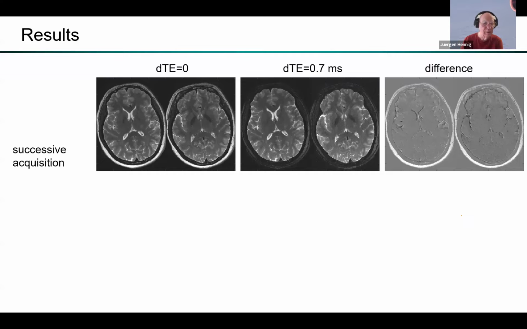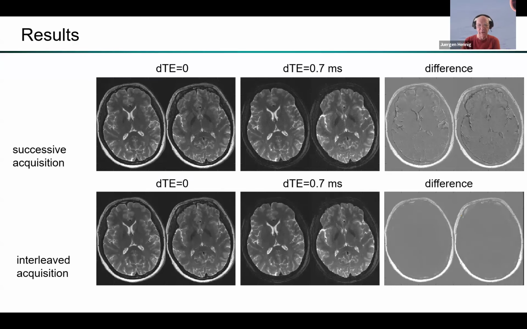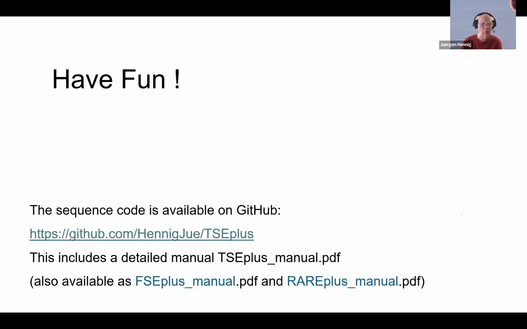to displacement. So in the same session, I also ran an interleaved acquisition, and now you see whatever motion happened during the scan affects both images the same, and so the difference is very clean and really shows the fat signal only. Okay, so that was the quick run through some of the modifications I've made.